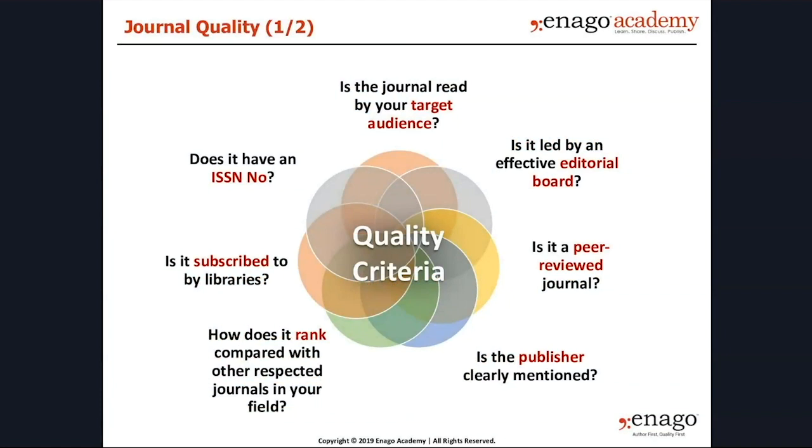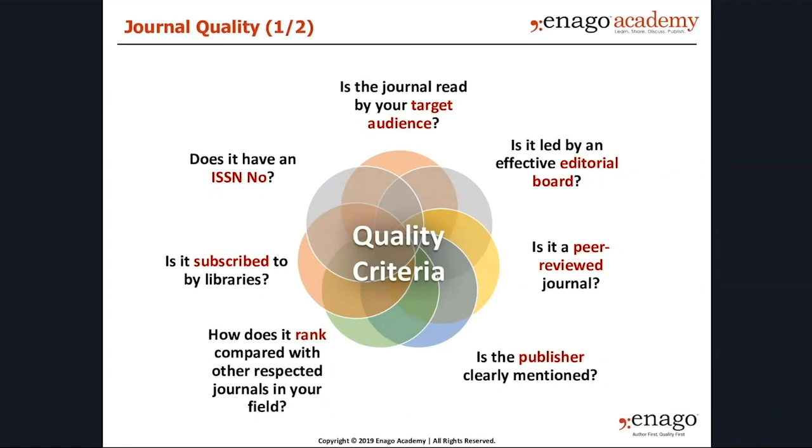So other factors of journal quality that might be important to make a note of. So the aims and scope might also mention the target audience. I'm gonna start at the top of this diagram and work clockwise round. So is the journal read by your target audience? Does the aims and scope say who the journal is for? Is it for the public? Is it for primary researchers? Is it for industry? Is it for clinicians, nurses, caseworkers? Does it have a specific audience? And is that relevant for your work?